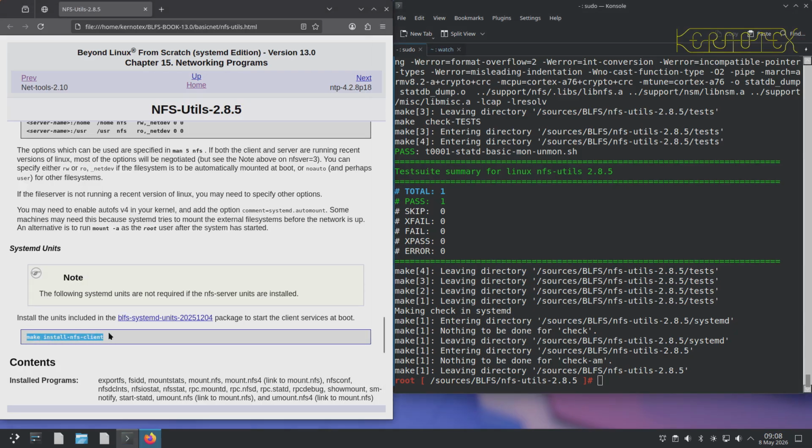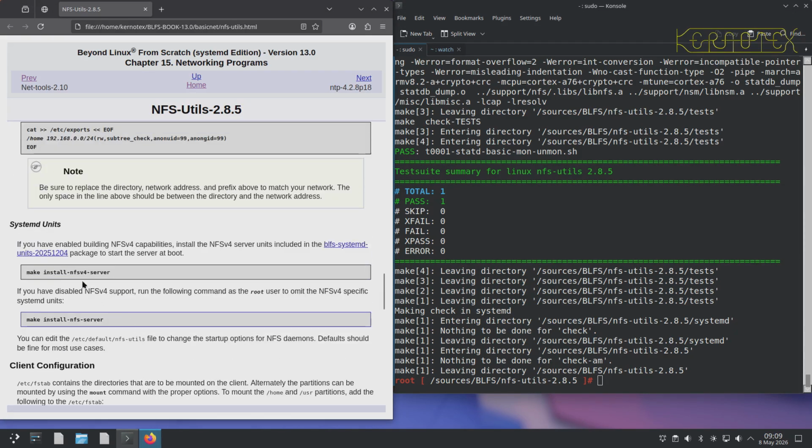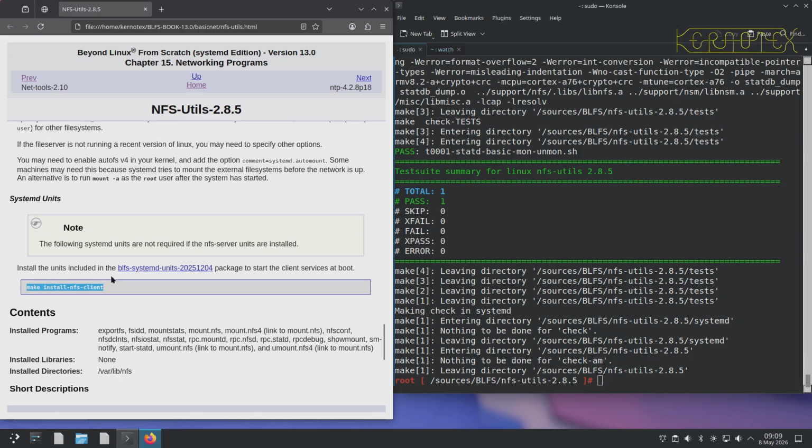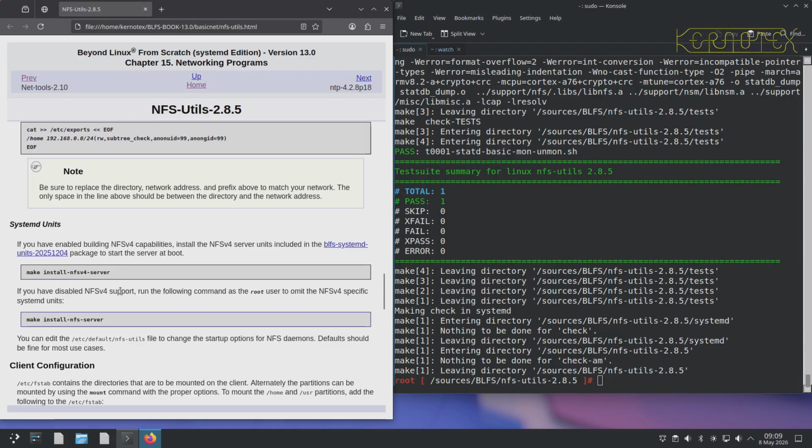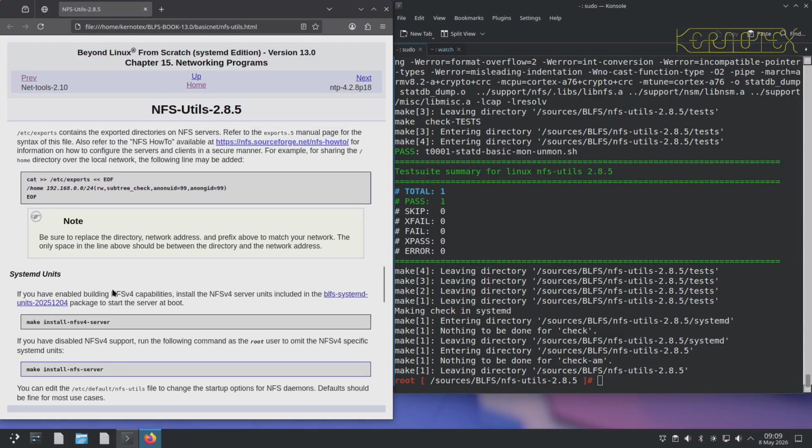And you need this for the client services. There's probably one for the server as well. Yes, there is. So I'll just start the client service. In fact, I don't see any reason not to start both unless they complain about configuration not existing.